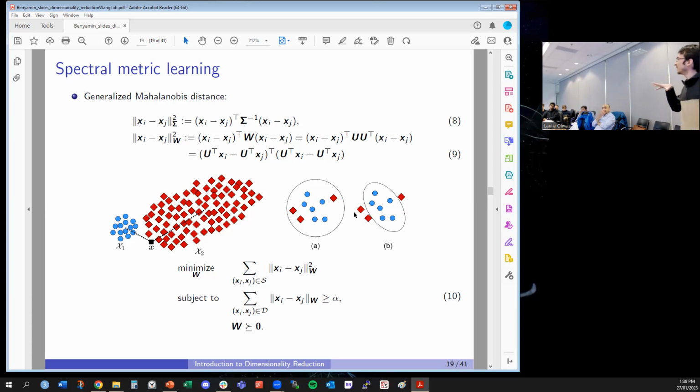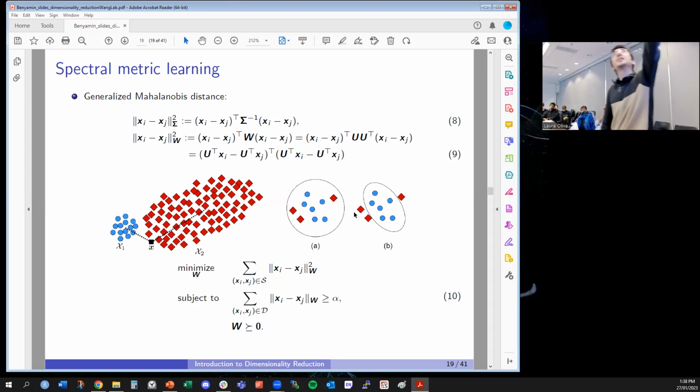Therefore, Mahalanobis said, I want to consider the variance of classes. The more variance I have, the less distance I want to have. That's why you have sigma inverse. And now someone said, okay, let's repeat. You know that this is a positive semi-definite covariance matrix. Now let's replace it with a general matrix W, with a condition that it's positive semi-definite for satisfying triangle inequality and convexity.